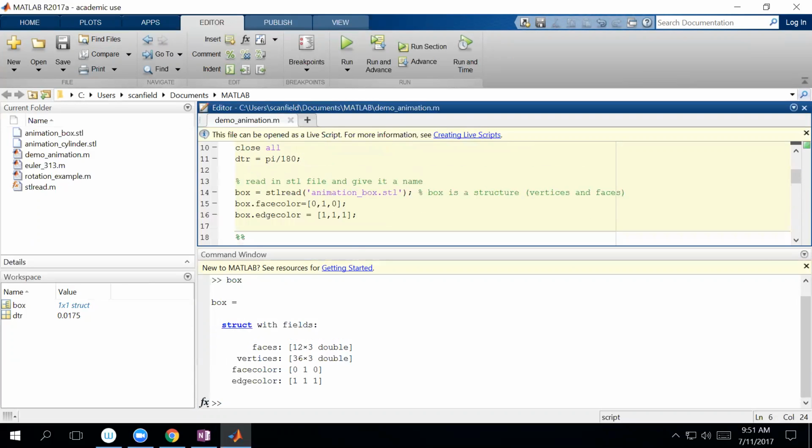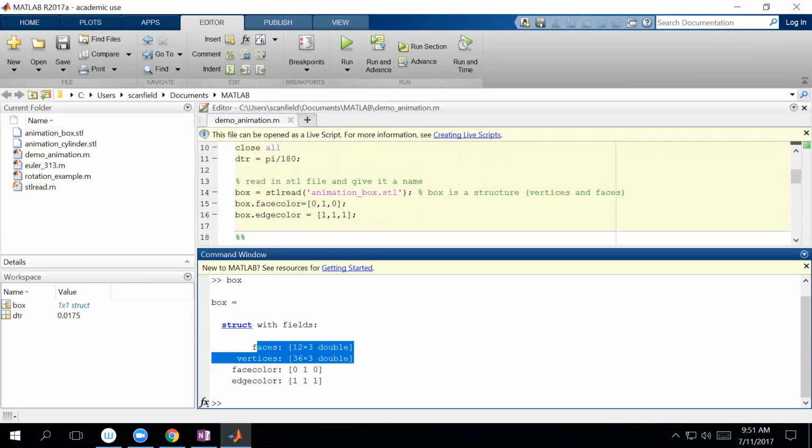Just as a quick aside, the STL read gave me faces and vertices in this case. Face color and edge color I had to define. I think there's a way to export face and edge colors when you do the STL write, but I don't know how.